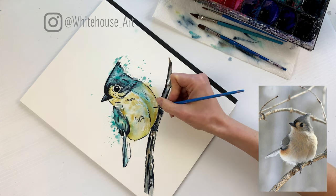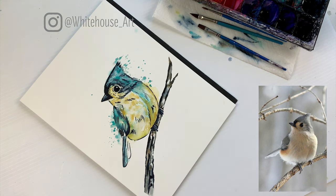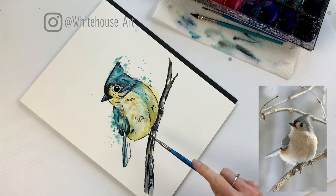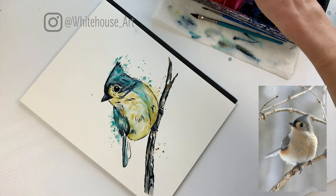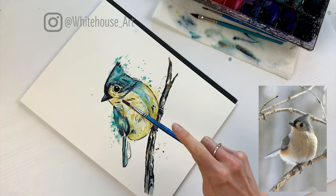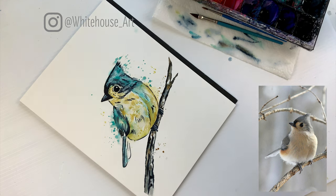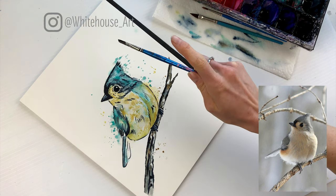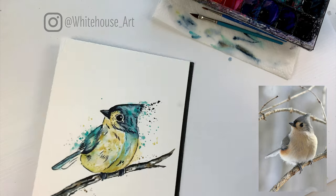I'm almost at a point where I'm happy with it — just going to add a few more details. Now I'm going to add in a couple of splatters of brown on the branch, and some that go outside of the branch. And then because it's done, I can add some yellow ochre ones over top, and they'll actually stay showing up — if I had done it too soon they would have just blended right in. Then I'm going to take some Payne's gray and add a few of those. If I twist the painting around, I can actually have some of them go in a different direction, which is kind of fun.